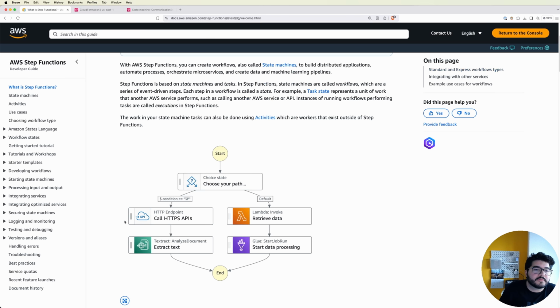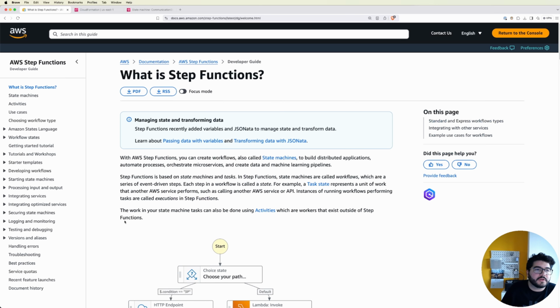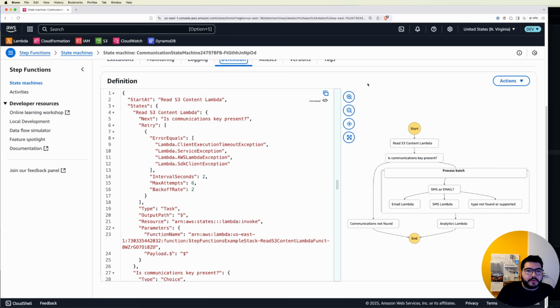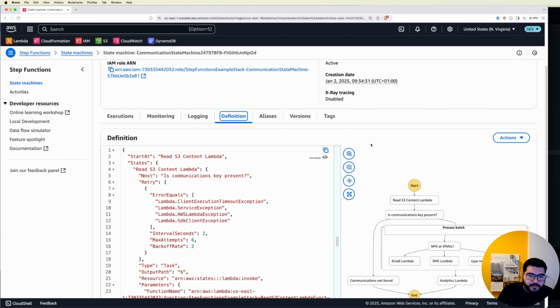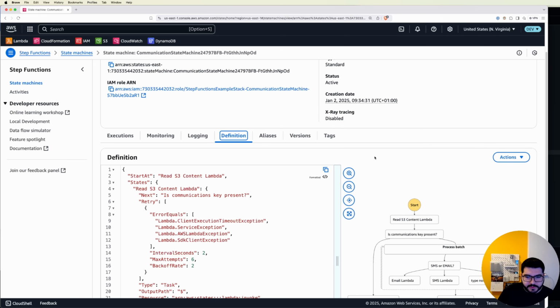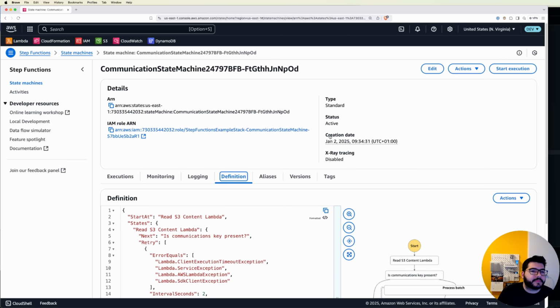The most important thing that we're going to cover today is that I want to create this example with you, and we're going to do this also using CDK. If you have never used CDK, I already have a video on my channel. Check that first, so it's clearer what we're going to do today. Here we have the state machine that we're going to build. That's the first example that I did to show you guys.